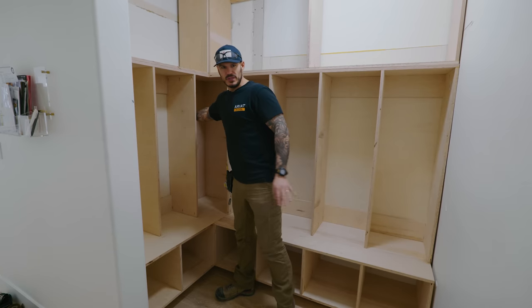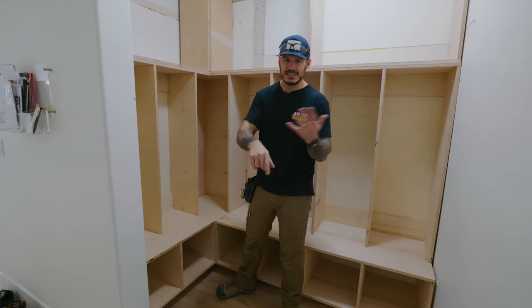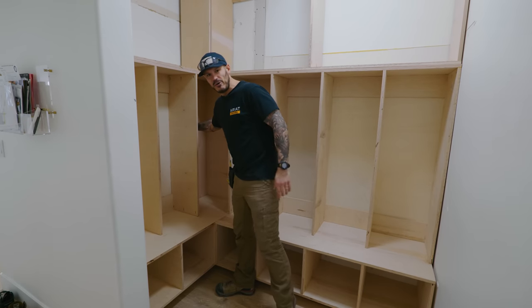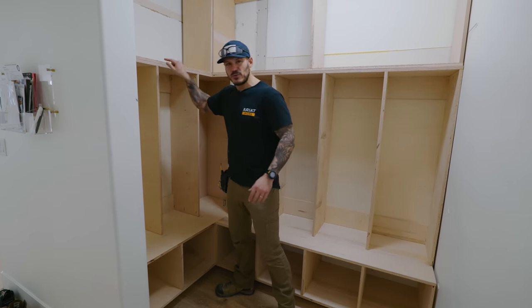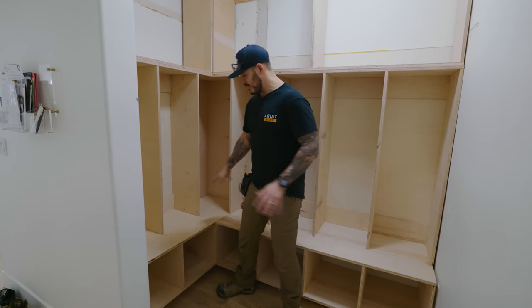I figured out what I wanna do with this little cabinet right there. We're gonna turn it into like a broom and mop holder. So we're gonna have our Dyson vac and all that stuff. Now it needs an outlet to charge. Luckily on the other side of this wall is a refrigerator outlet. So I'm gonna put a new outlet there after the bench is done.